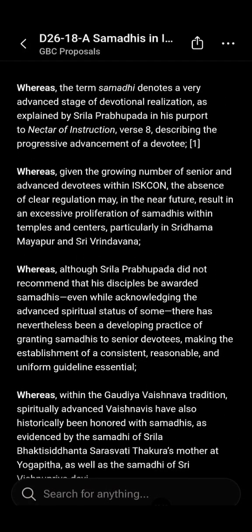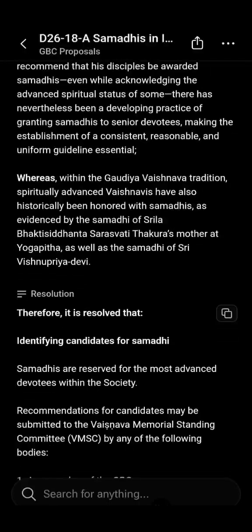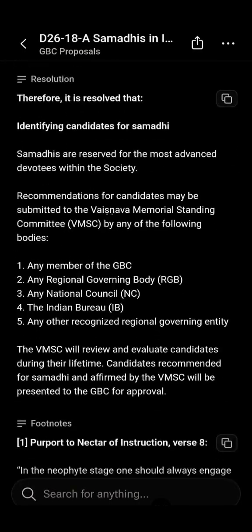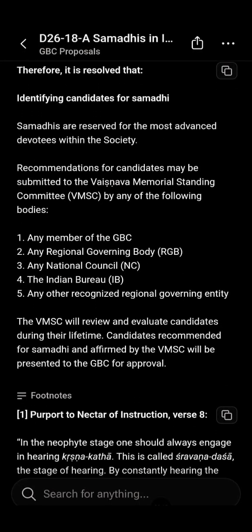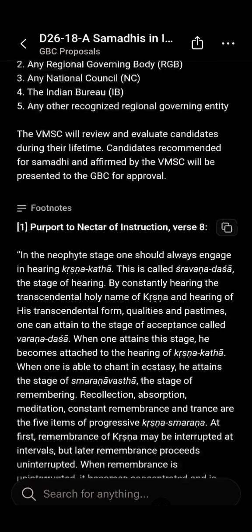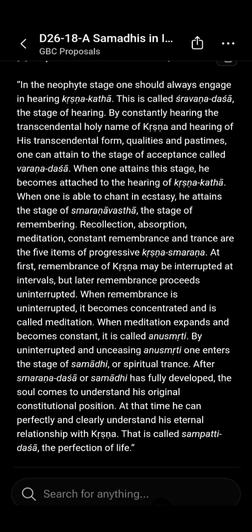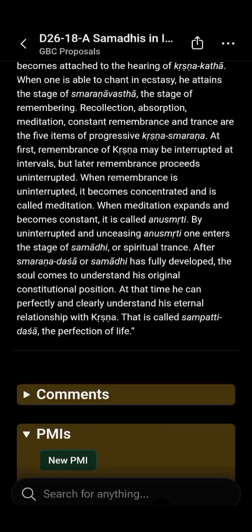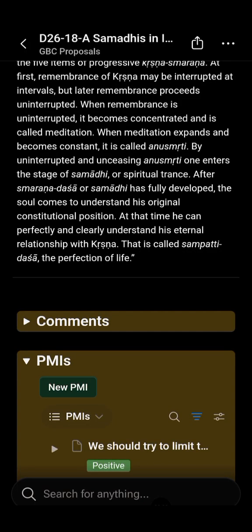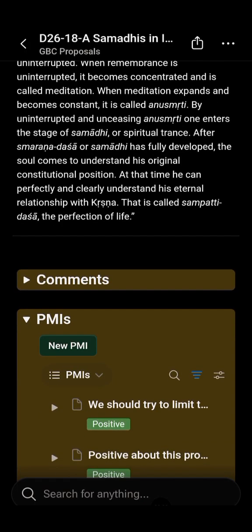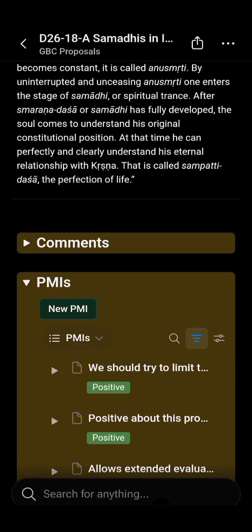after which comes whereases. Whereases are nothing but main focal points about the proposal, followed by the resolution, which needs to be passed by voting. Then there are footnotes. Footnotes can be any excerpts from the scriptures supporting the proposal or pertaining to the proposal, or it can be any note or document, detail or stories or incidents.